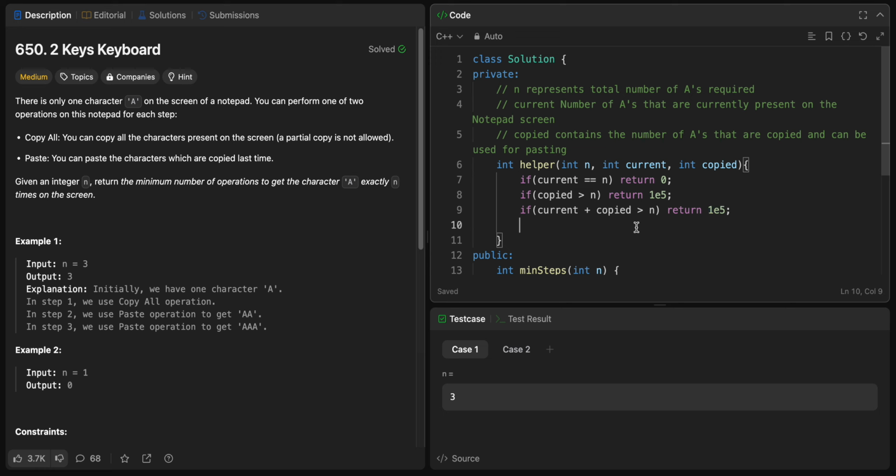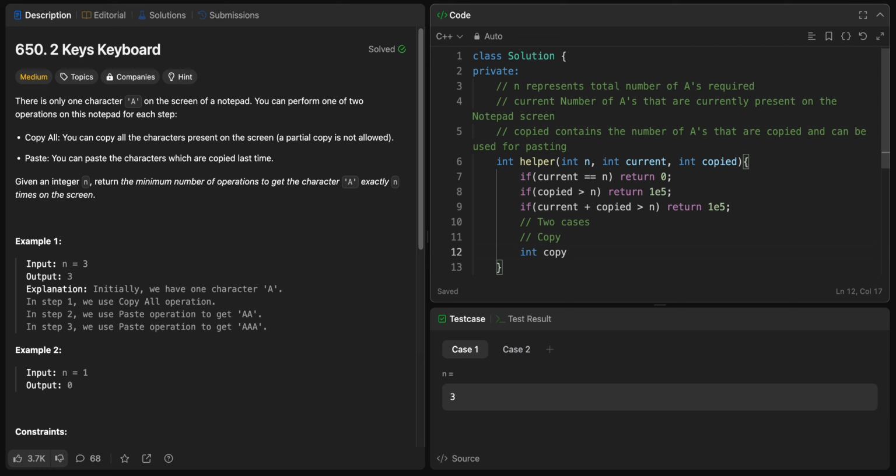And after that, I do have two cases. First one being copy. So I'll just call it copy, and that would be equal to helper of n, current. If I copied all the characters, then what would be happening? My copied will become current plus copied, right?